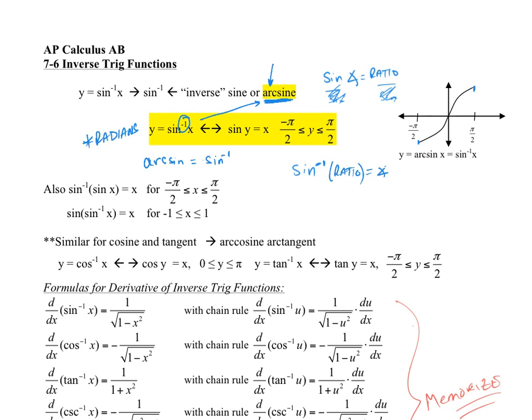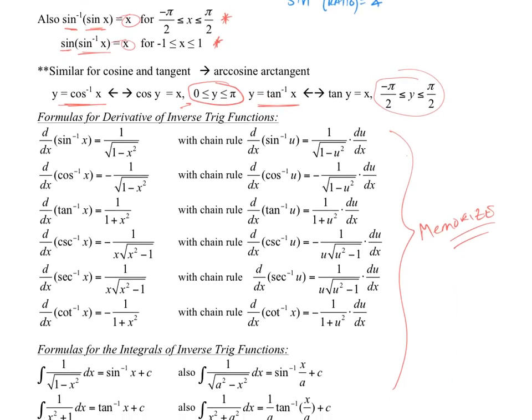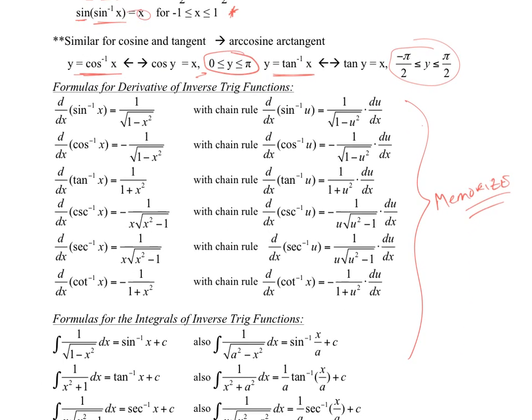So if you take the inverse sine of the sine, you should get x. If you take the sine of the inverse, you'll get x again. But be careful. For this one, here is the domain. For this one, here's the domain. So just be aware of that. Same thing happens for cosine. Same thing happens for tangent. And these are the domains, I should say ranges, when you do the arc sine, for the cosine and the tangent. So we get down to here. These are all the things I had just said you need to memorize.